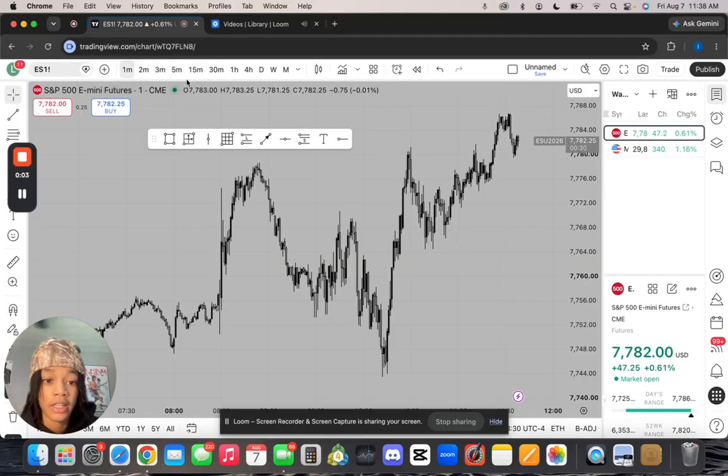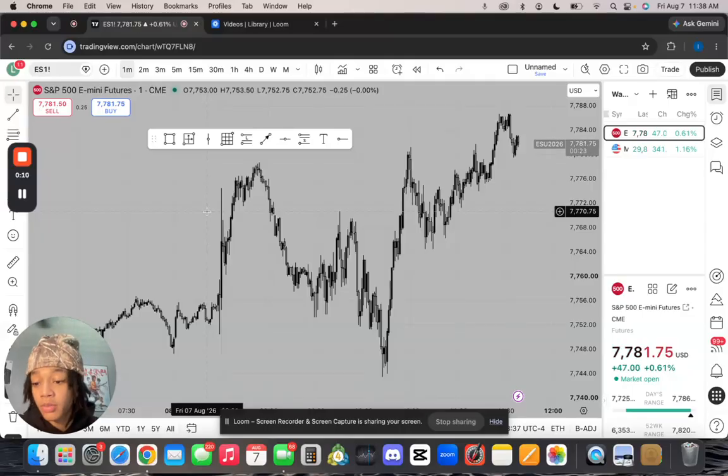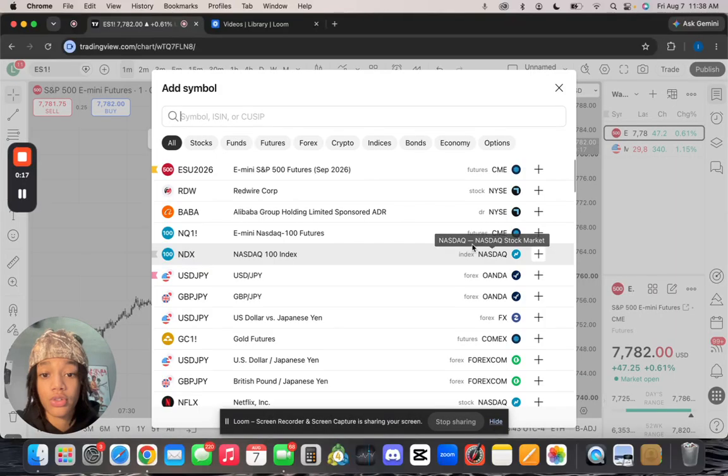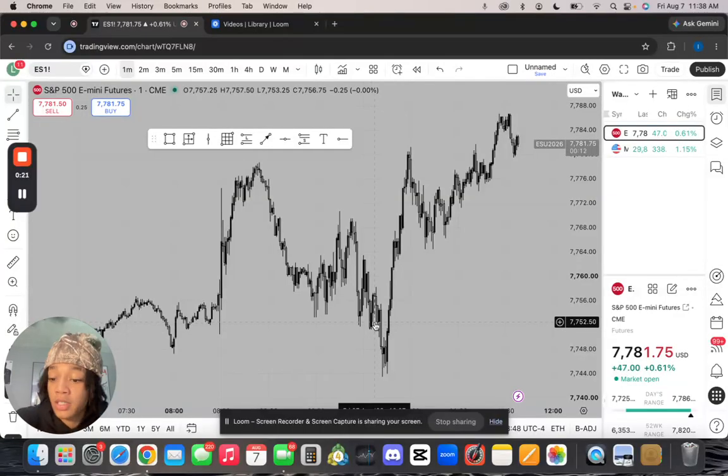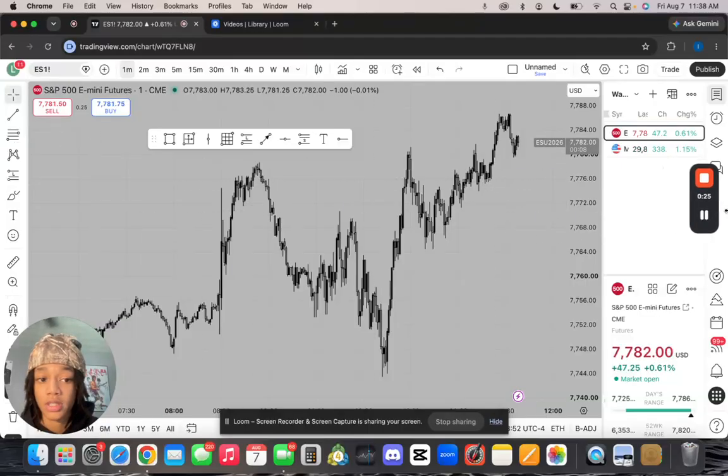All right, guys, we're back and we're about to get this toolbar set up. In the last video, I showed you guys how to get the plan on TradingView, get the essentials plan, and get whichever symbols that you wanted in your sidebar here. And that was the basis of that video. But we've got to get this toolbar set up right here so you guys can actually mark up your charts correctly and understand key levels and what you're looking at on the charts.